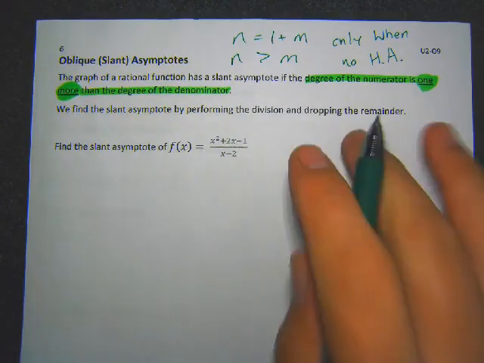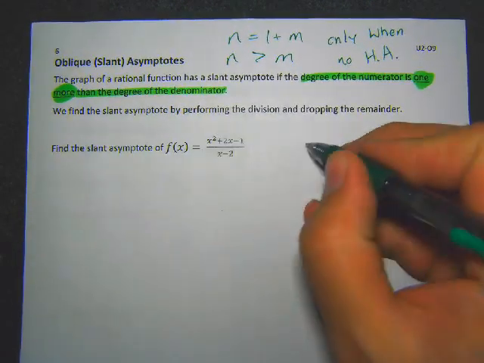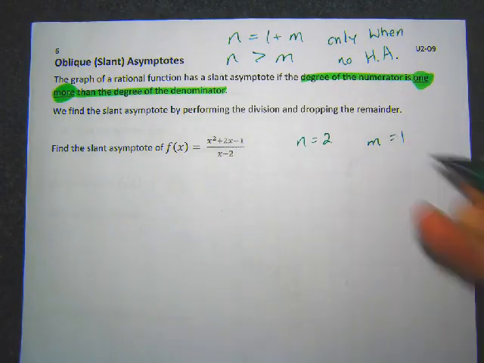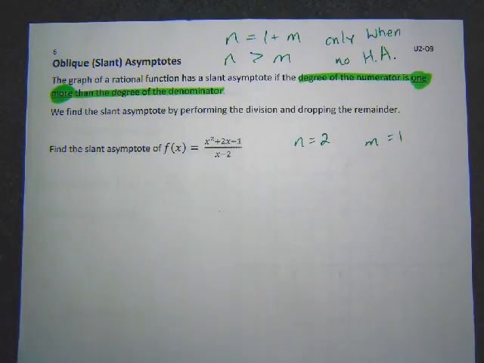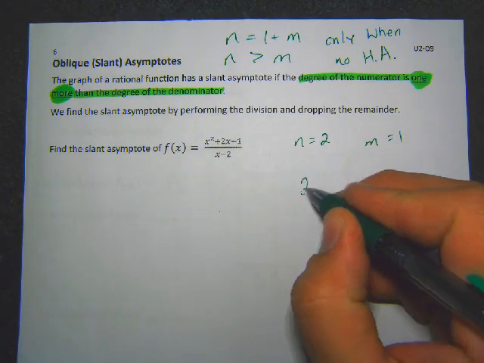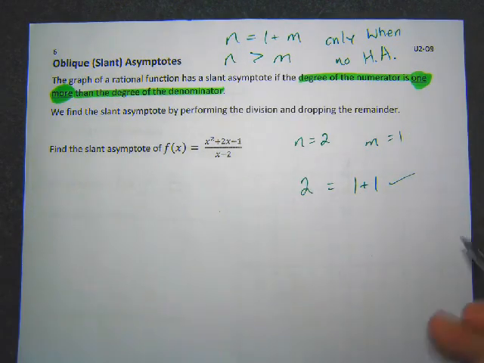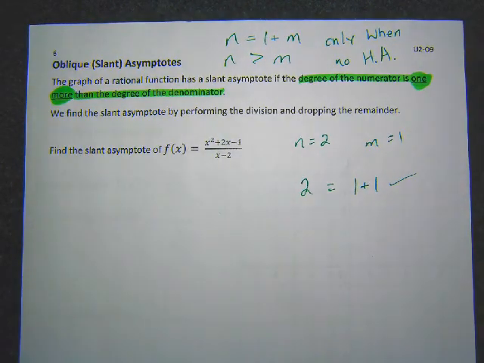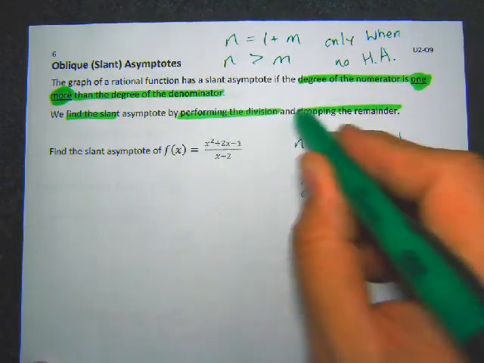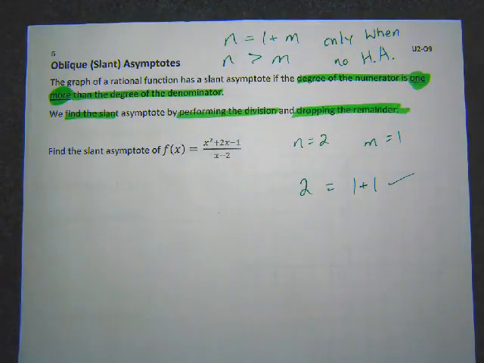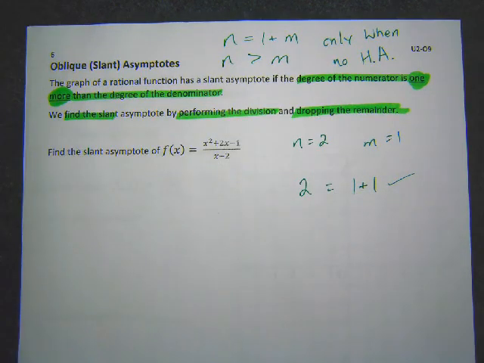Once you've established there's no horizontal asymptote, then you can look at the degrees. Here I have degree 2 on the top and degree 1 on the bottom. You look at the degrees, and if the top degree is 1 more than the bottom, then you check for slant. So 2 is 1 more than the 1 on the bottom. That checks out. Now we have a slant or oblique asymptote. Now, how do you find the slant asymptote? What you do is you find the slant by doing the division and dropping the remainder. So if you want to find a slant, you just do the division. Just take this problem, actually do the division, and just ignore the remainder. We don't use the remainder. What's left is the slant asymptote.